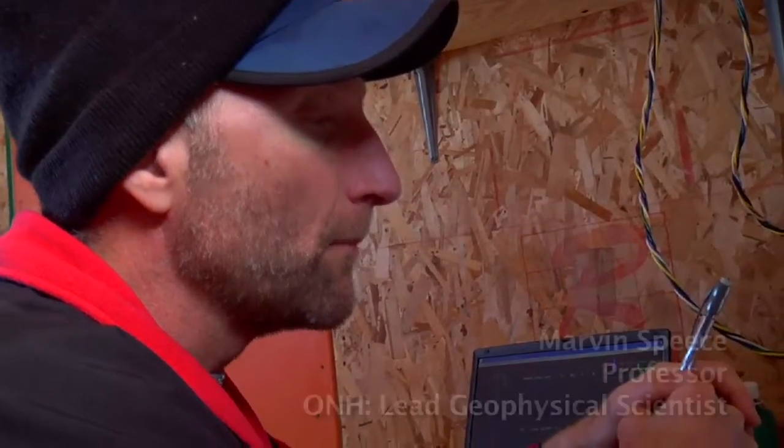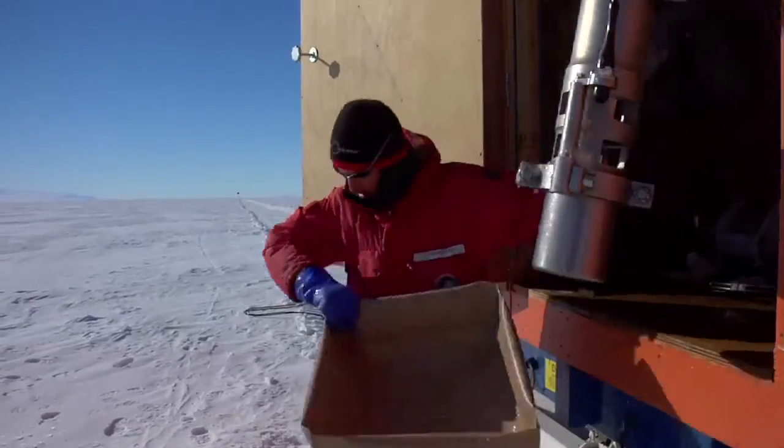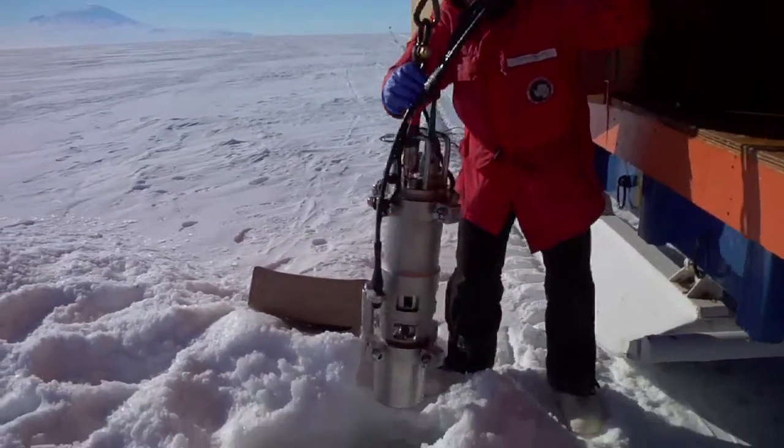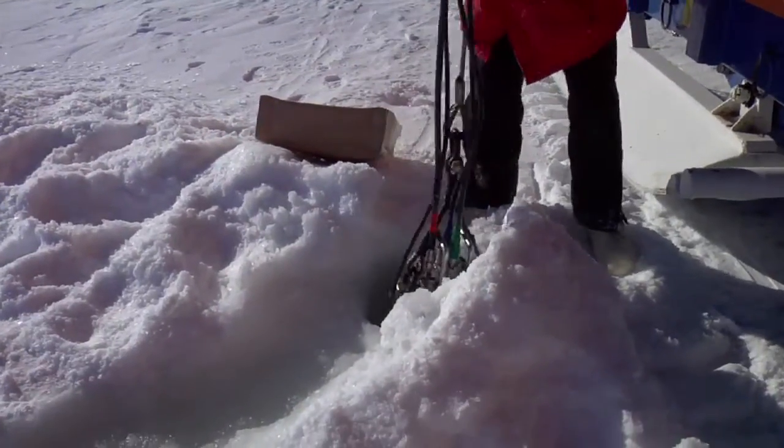Well, we're sending a pulse of energy into the ground. In this case, it's a bubble of high-pressured air that we release from our air gun. That energy is released into the water column, which we lower the air gun into through a hole in the sea ice.